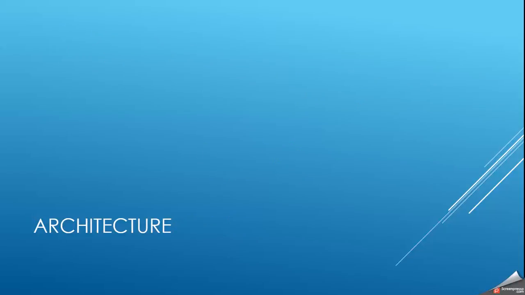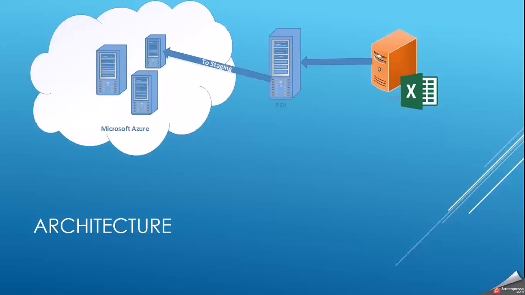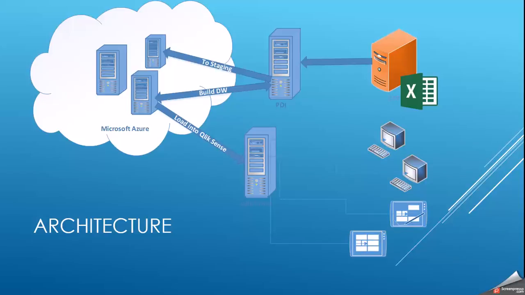A brief overview of the technical architecture. Data is extracted using the ETL and then moved to a staging database on Azure. Pentaho is then used to load the staged data into the final warehouse tables, and the data is loaded into Qlik for use by desktop and mobile users.